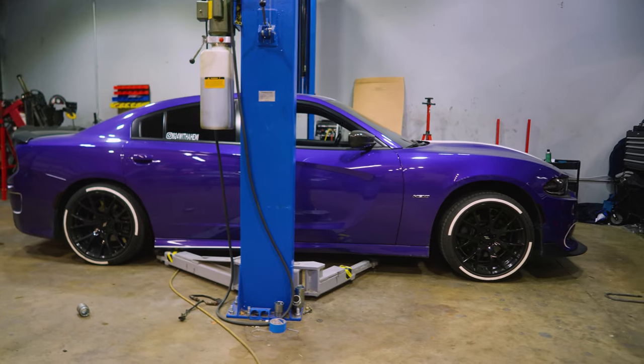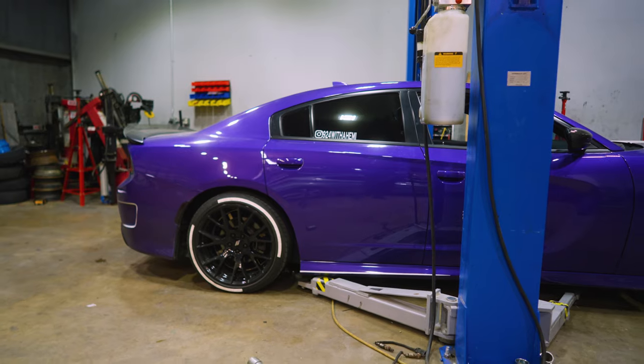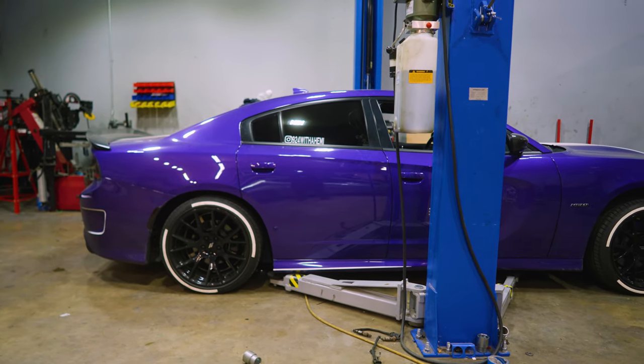And let's get this purple demon with some caliper covers on there. Let's make this thing look a lot better. So I'm excited to see this.